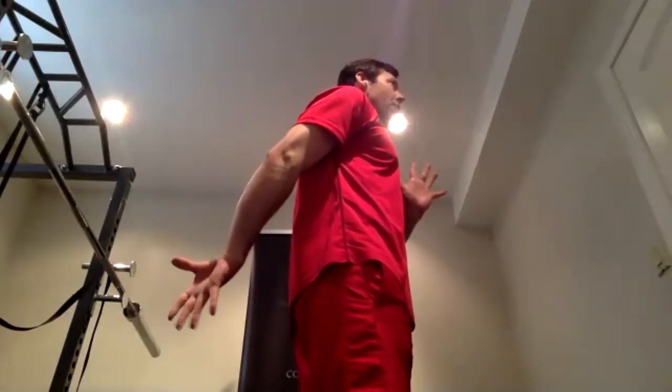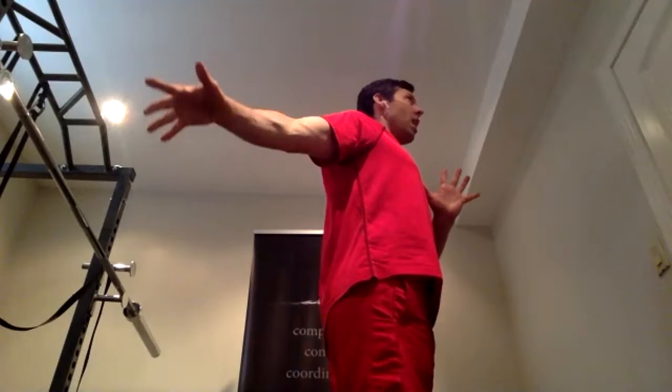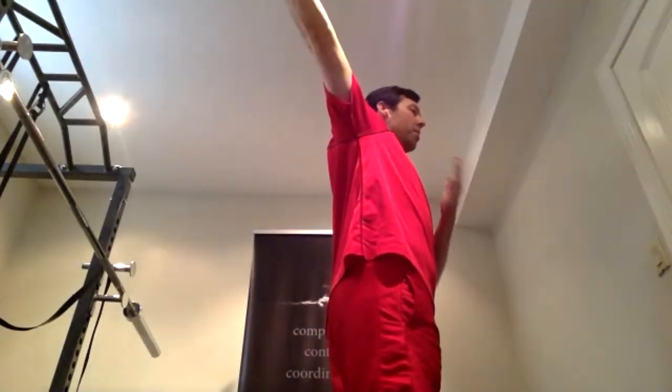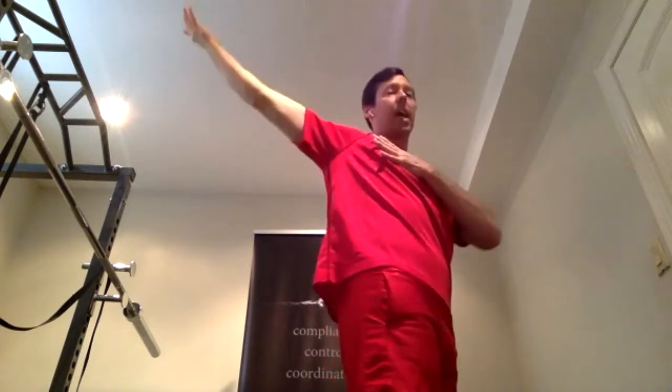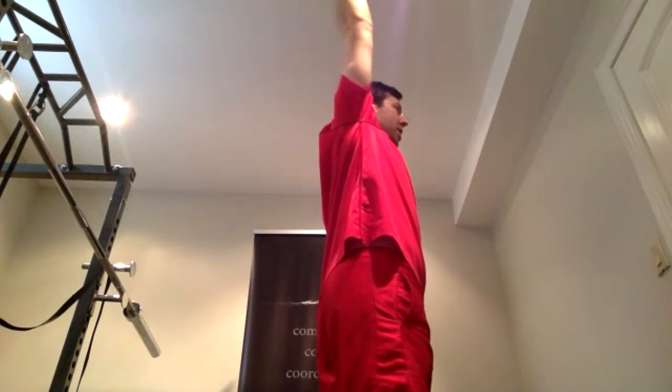Now, once you get there, guys, I want you all to pause for me. Pause, and now try to get a little bit further without bending forward. So try to get an extra millimeter or a couple degrees out of it. Now you're going to turn your palm outwards and start to bring your arm up and around. And once you get to about the letter Y, I want you to pause and make sure your chest now is facing forwards. So don't let it deviate and rotate off of that position you started. Now continue up and slowly back down.